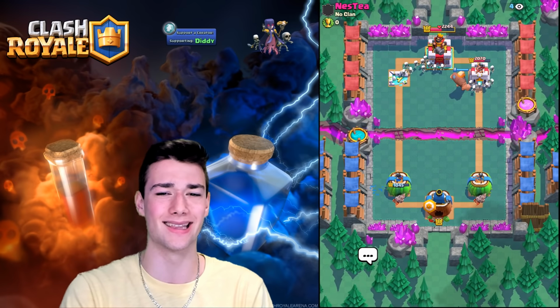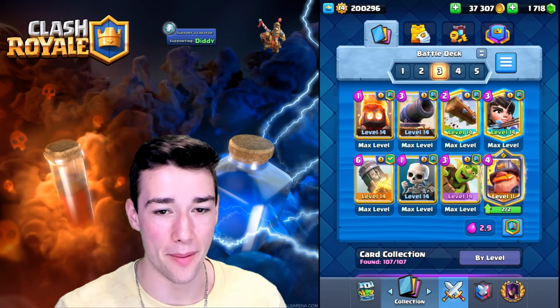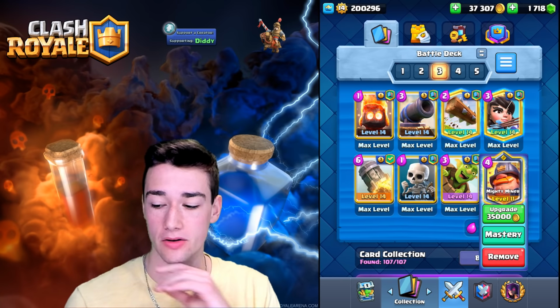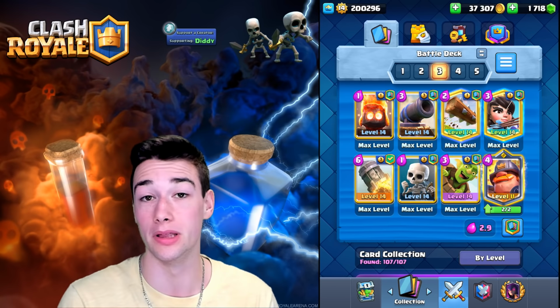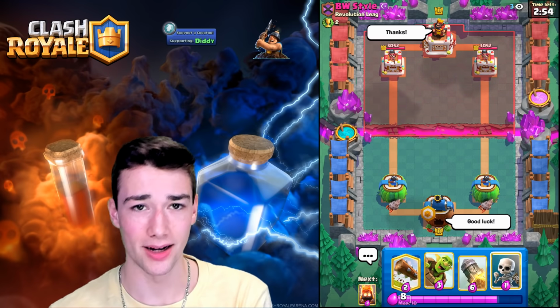Let's hop into the final deck of the day. Deck number 3. It's only getting stronger from here, folks. And deck number 3 is going to be one I potentially will be using because I love myself some log bait. You have the Mighty Miner Cycle with log bait chip. Ton of fun to play. Really high skill deck. 2.9 average elixir cost. Super quick cycling. Good luck to our mans.